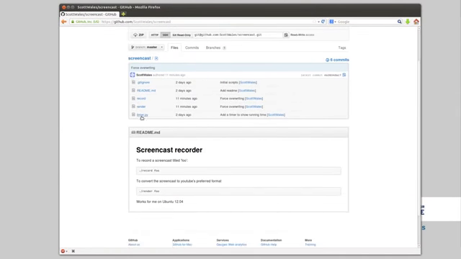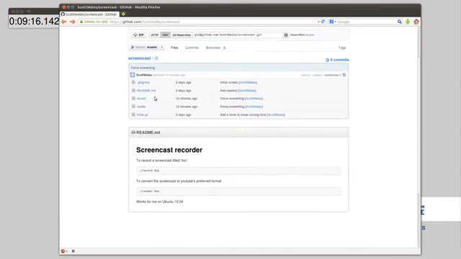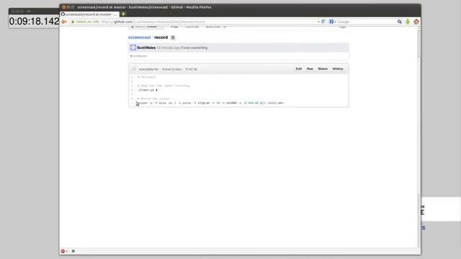So there are three things here. There's a timer.py. This is just a little timer that shows how long I've been jabbering on for. So that's just a little Python script that was fairly easy to write. As well as a recorder. This is using a program called avconvert or avconv, which records the input from X11 as well as my microphone and saves it as a 1080p high resolution thing. So this is talking about where on the screen I'm recording.